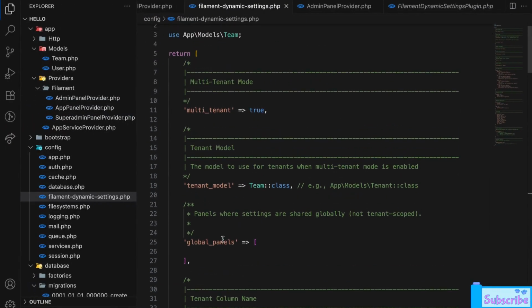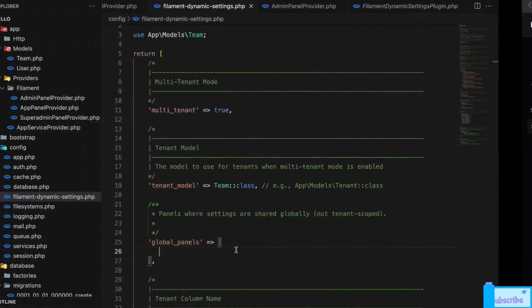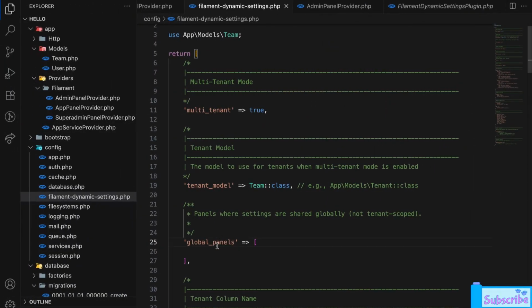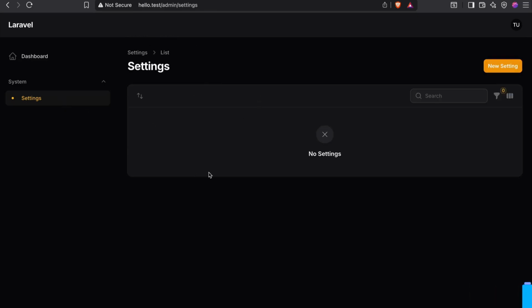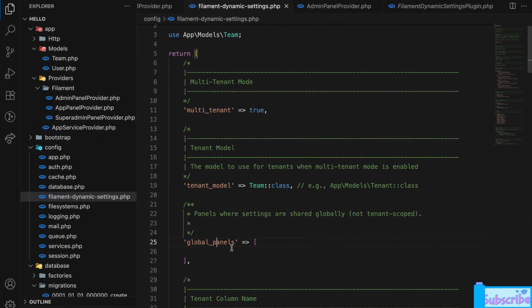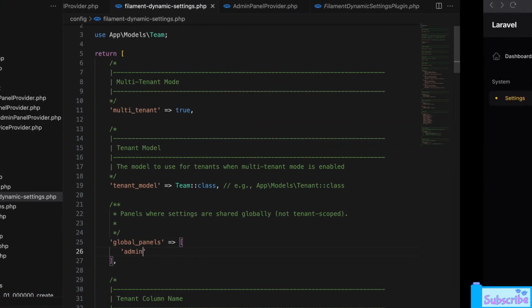For that I have one config, global panels. This means the panels where all the settings are shared globally, meaning I want this admin panel to be the panel where I can see or manage the settings for all my tenant applications. So now I can say admin is that panel.